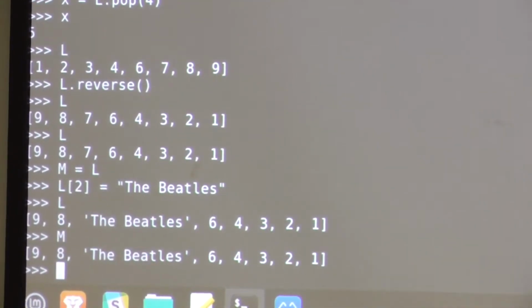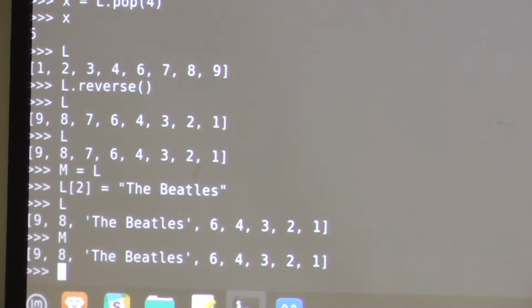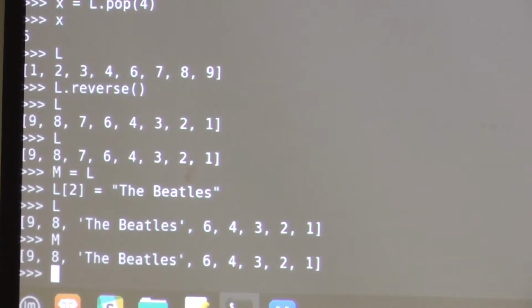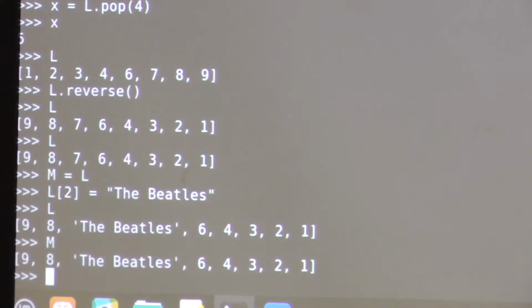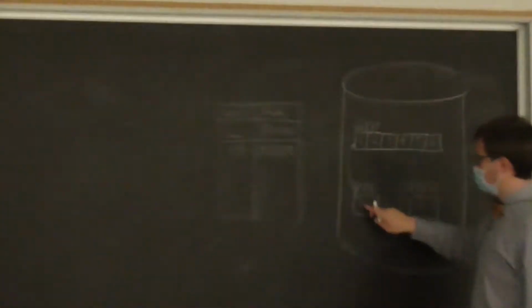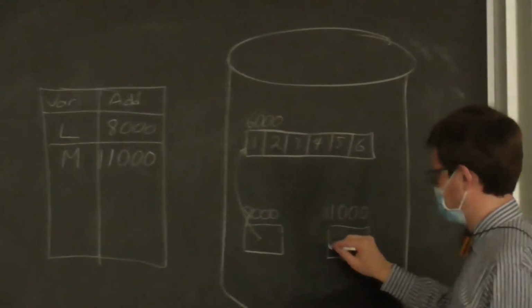So what you're saying is, open up a new memory cell, assign that to M, copy the value here, which is 6000, over here.